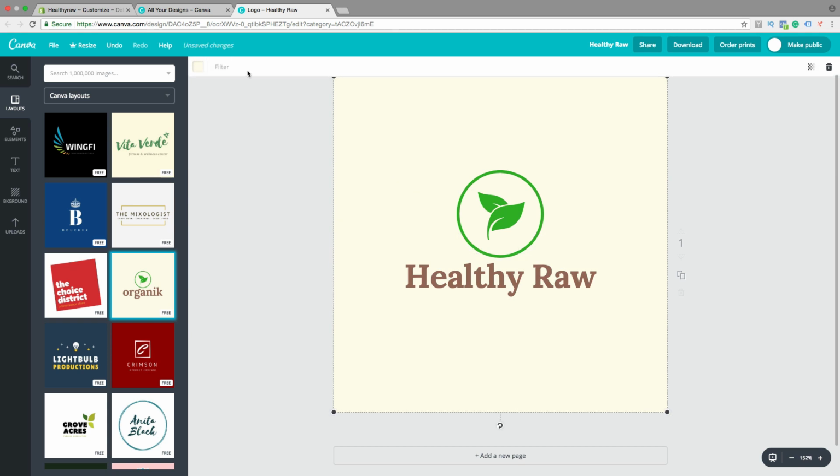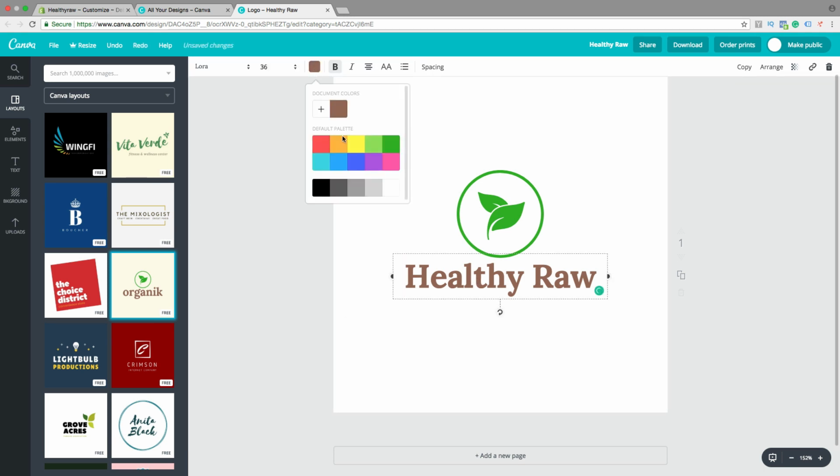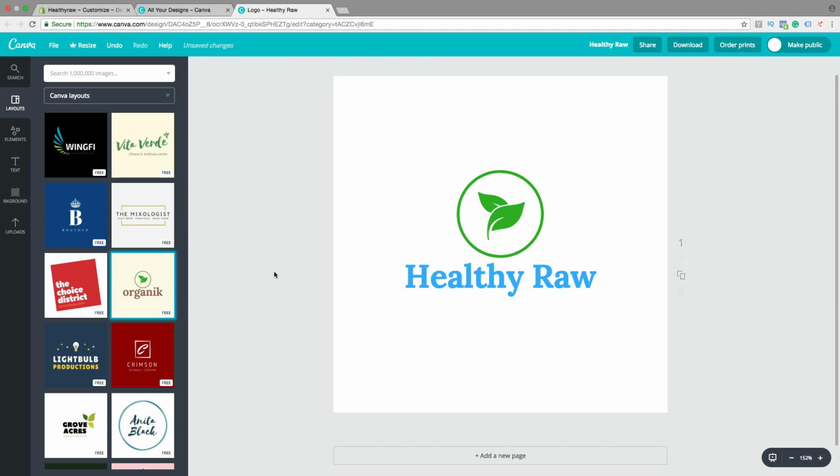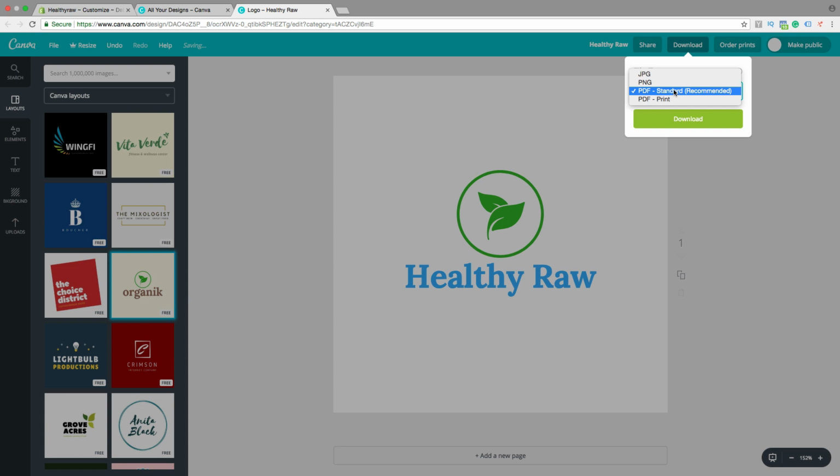We can change the background color to white. We can change the color of the text. Or you can click on the plus sign and change it right here. And you can also change the color code right here. So when you're satisfied with your logo, just go to download, choose PNG. If you pay for canva.com, you can also choose transparent background, but we're gonna use a white background anyway, so we're gonna use the free one.